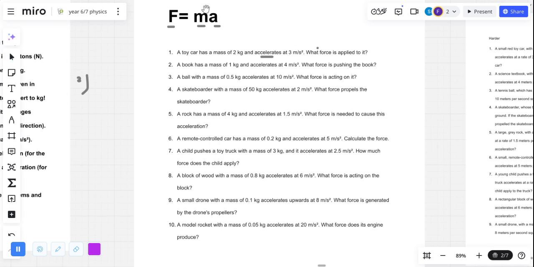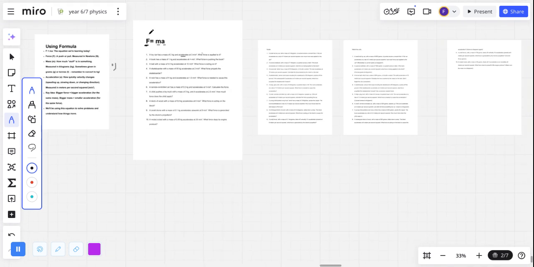The formula that we used last time, and we're going to use again today, is F equals MA. Now, this is a recap. In F equals MA, F stands for force. I'll put these keywords in here. This is always measured in newtons. Always, always, always newtons. Not kilonewtons, definitely not kilograms.